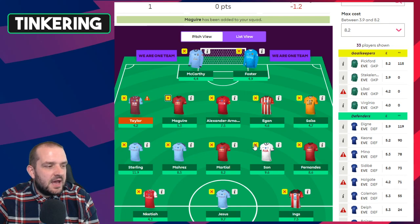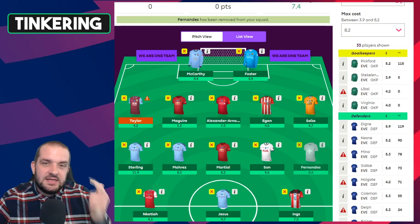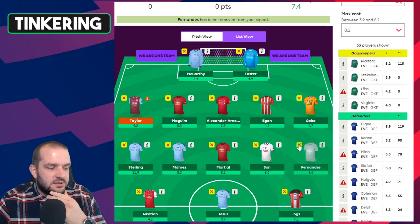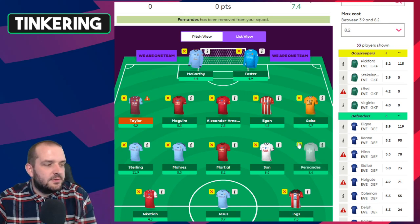The other option is Fernandes out for a £7.4 million midfielder. Those of you paying close attention, that could be Pulisic, that could be Antonio as well. I can't get David Silva because I still have 3 Man City players. So that's another option. And I'm not actually that worried about having to get rid of Fernandes right now. He could do well, of course. I just think the way we're playing, that game could be a cagey affair against Leicester because there's so much riding on it. I don't necessarily know if I need 2 attackers right now. And he just happens to give me the money that I would need. So I could go Pulisic or maybe Antonio, just get Antonio back. I'm not worried about doing that either.